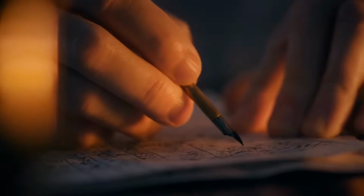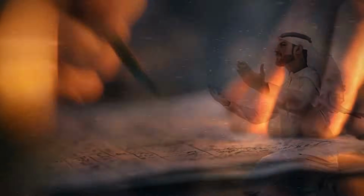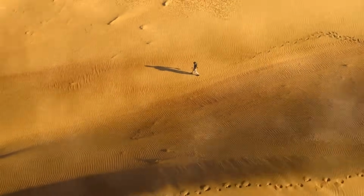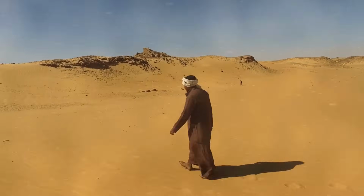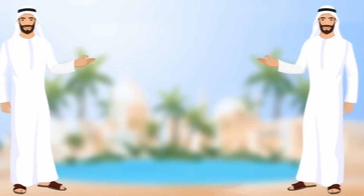The story goes that a scribe wrote down the account of a traveler who stumbled upon Zerzura while looking for his lost camel. At one point in his journey, the man got caught up in a sandstorm, where he got separated from the rest of his group. The traveler kept wandering in the desert for days, and then, out of nowhere, two men showed up and guided him to the city of Zerzura.